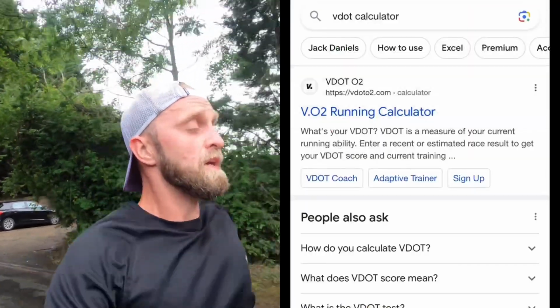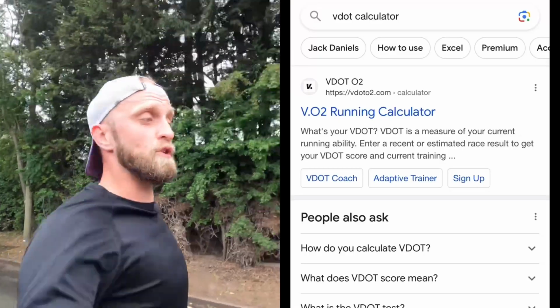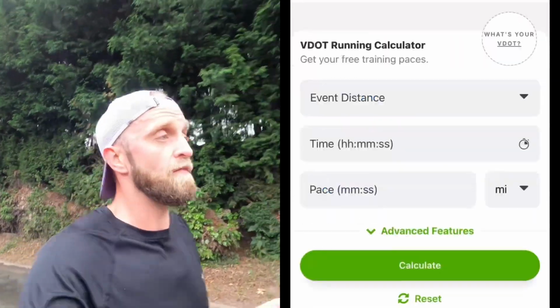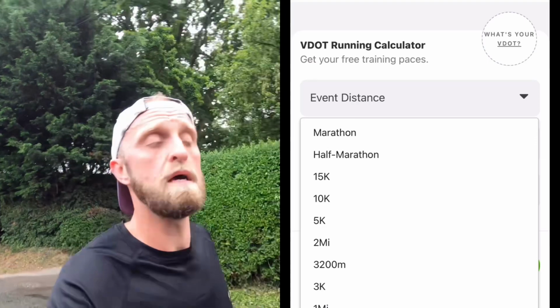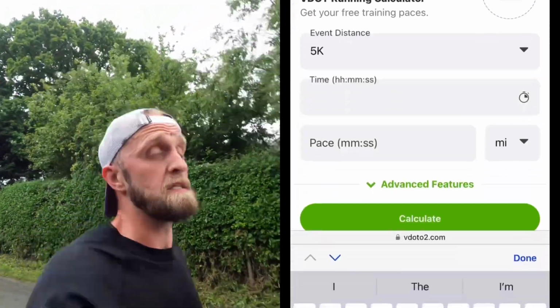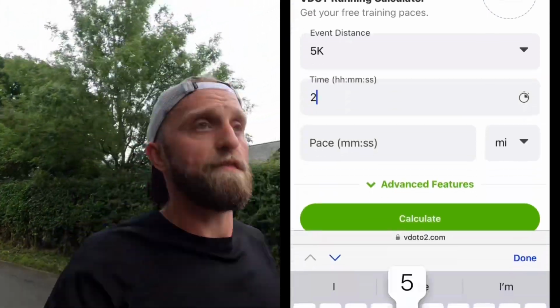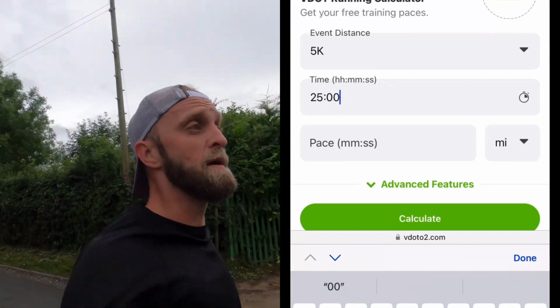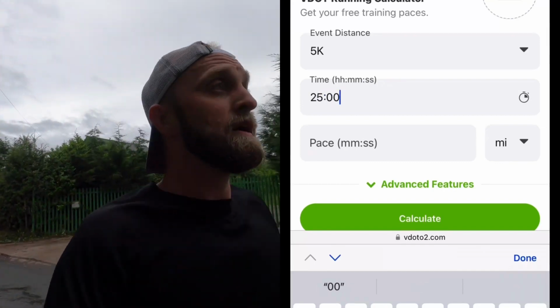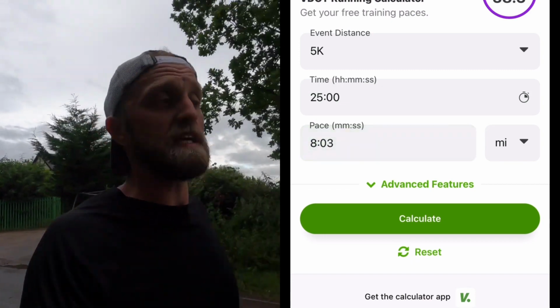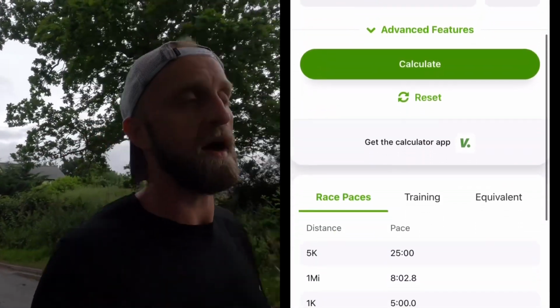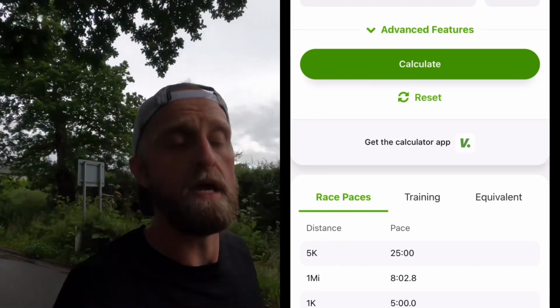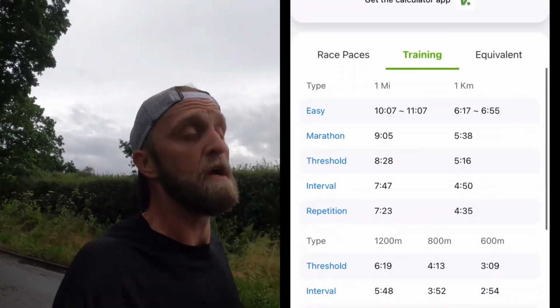Another way of finding out is if you go on the website VDOT Calculator. So Jack Daniels VDOT Calculator, not the whiskey, it's just the name of the kind of function engine. If you input a recent time, doesn't even have to be a race, just say a best effort 3k or best effort 5k, you input that, and again it uses an algorithm and workings out. You can input more details, so if you've also done a 10k or a half, again it gives a bit more information, makes it a bit more accurate of a guess.